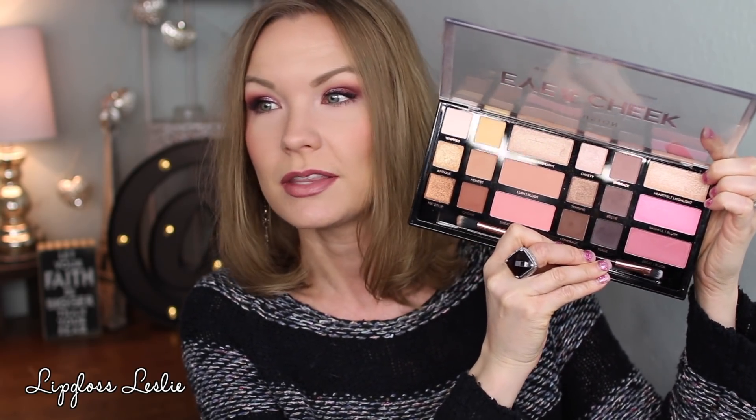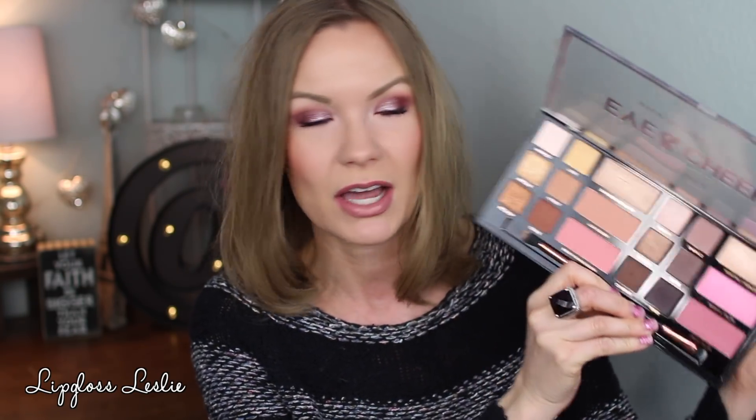This is an overall eye and cheek favorite for the month — the Profusion Eye and Cheek 18-color eye and cheek palette and brush. This is like ten dollars and it is so good. These shadows are awesome quality, easy to blend, they wear well, they're pigmented — just really really workable, nice shadows. And the cheek products are really really beautiful on the skin — pretty, good quality, and super affordable.